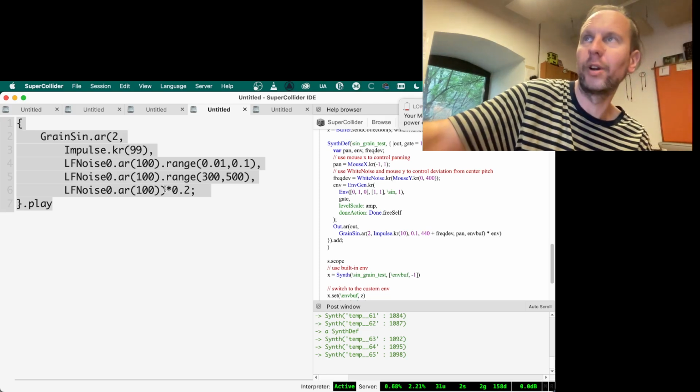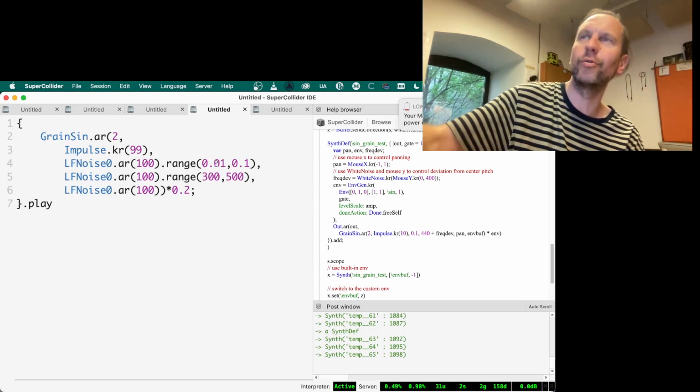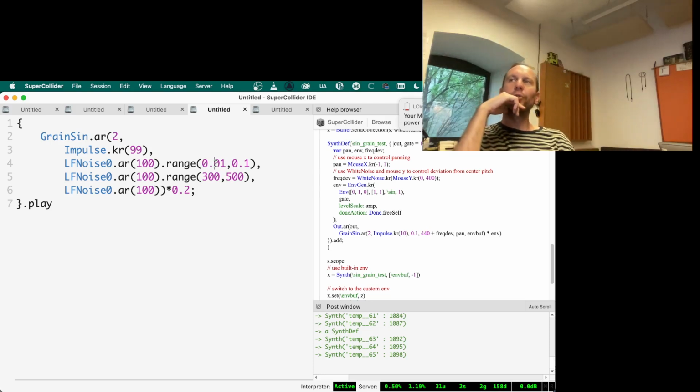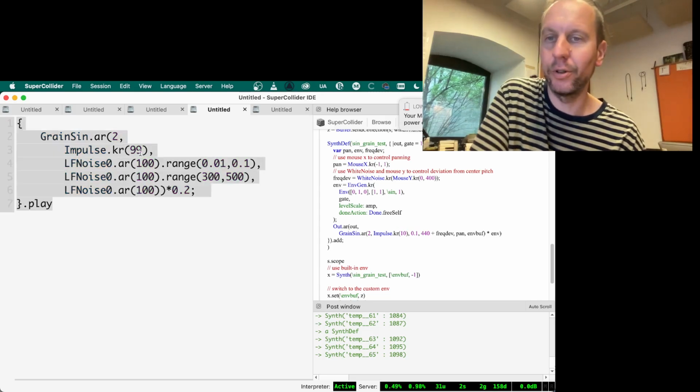Well, it has to do with the overlaps, right? So here at this stage, I'm having durations between 100th and 1/10 of a second, right? And I'm having about 100 of them per second. So there will be overlaps.